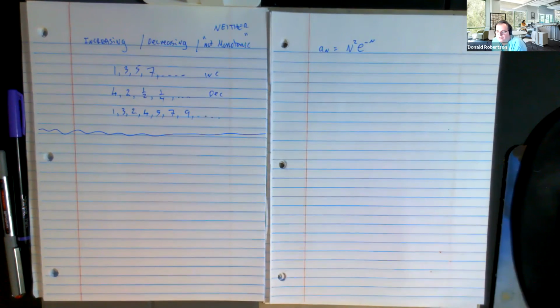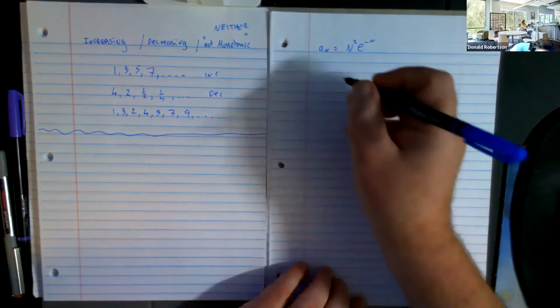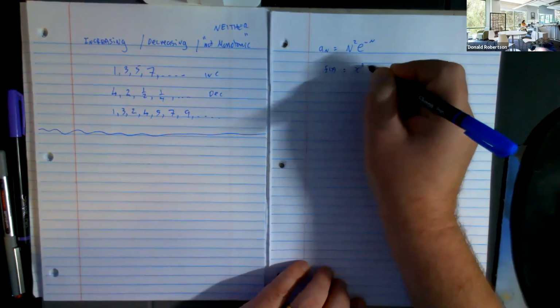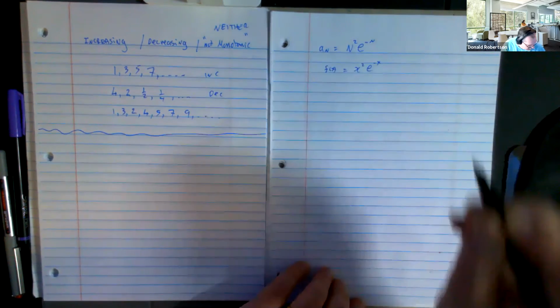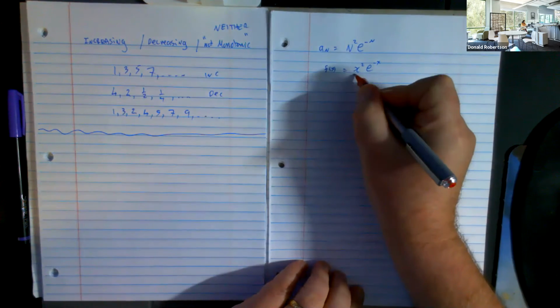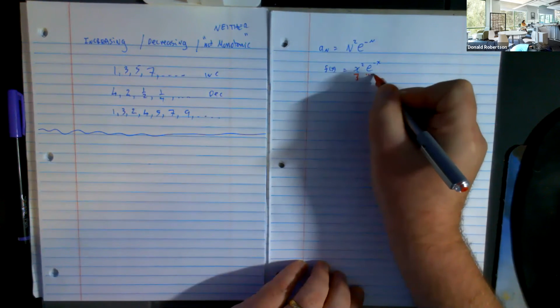Here's an interesting formula for a sequence. And I would like to know, is it increasing, decreasing, or not monotonic? So that's the first part. And in this case, I will do the algebra. Would you agree this is a product rule? And I'll make this F, I'll make this piece G.